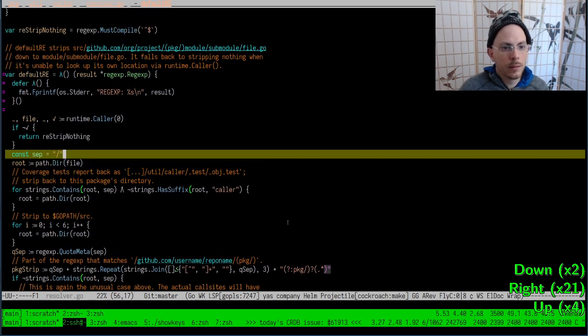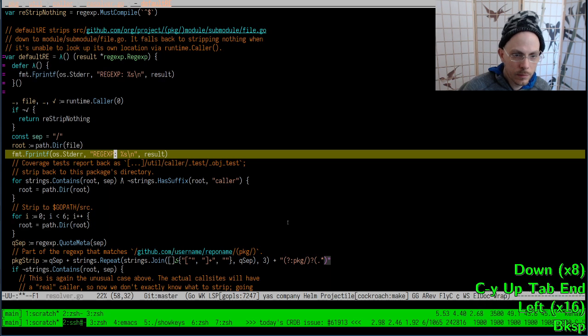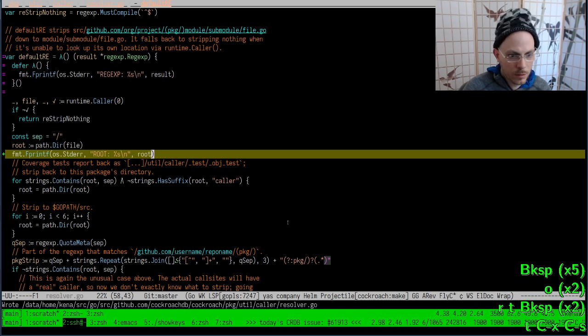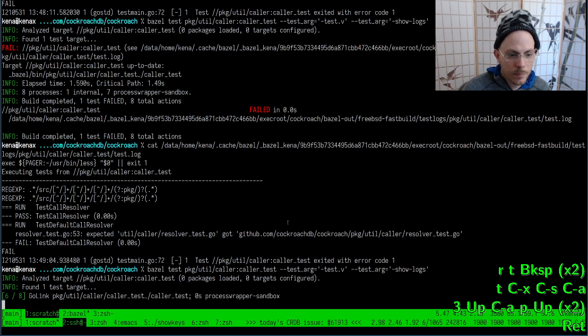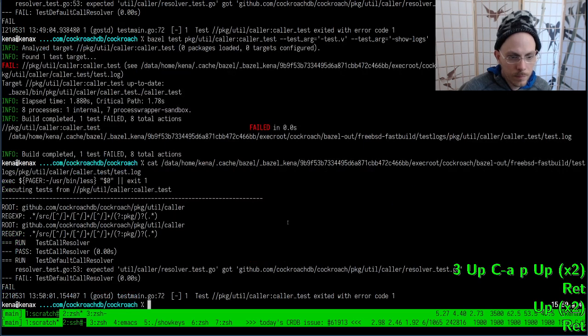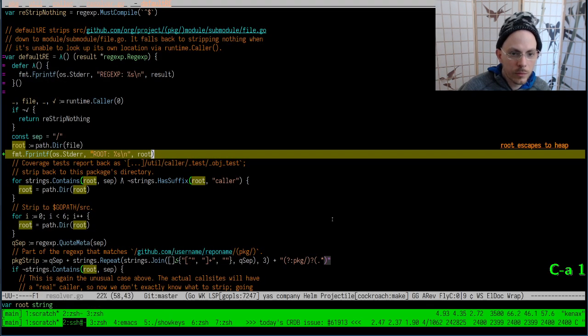All right, so let's analyze what the root is. The root is this. So that's the root directory. All right, that's cool.